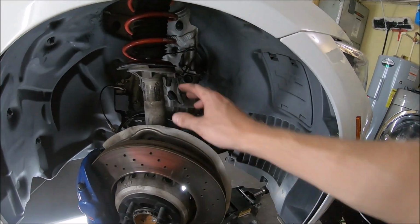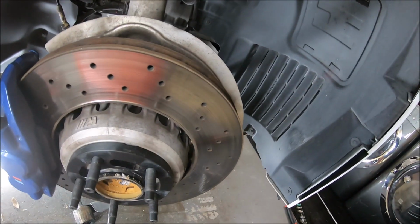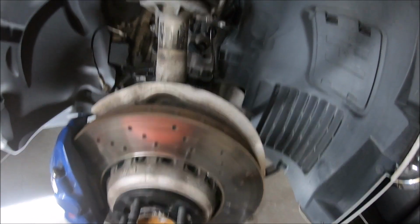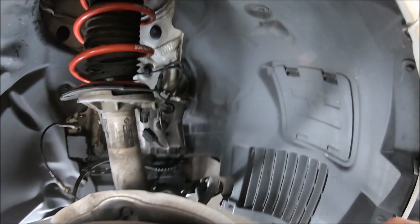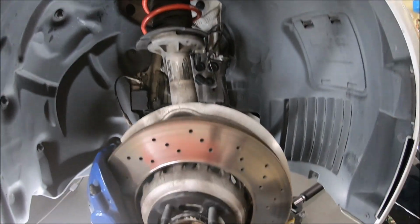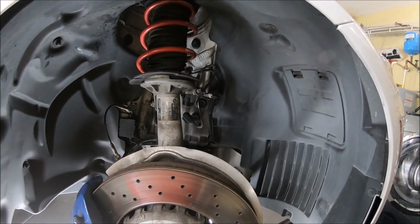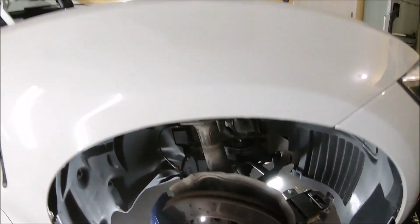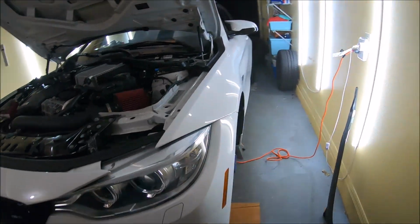Put the spring on. There's some little notches here where you have to make sure that you're lined up, there's like notches back in here. I'll show you on the other side if I can. I'm running out of battery right now. I might have to do just the front sides tonight and then do the rear in the morning.